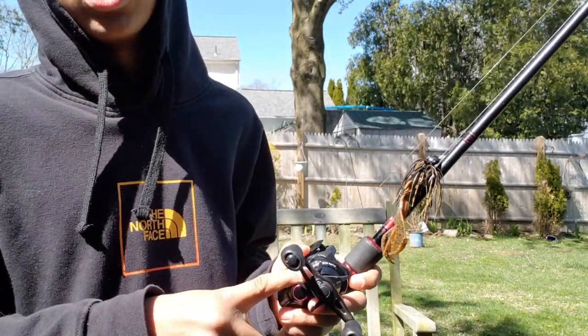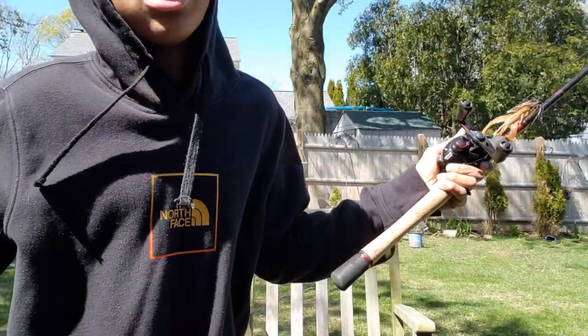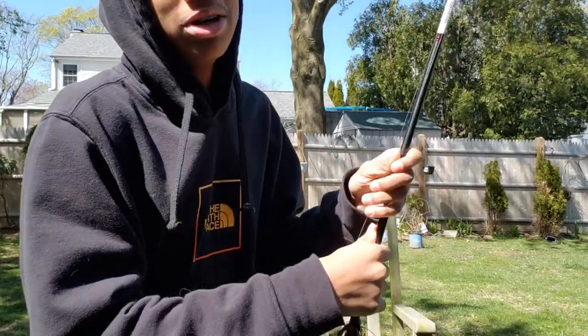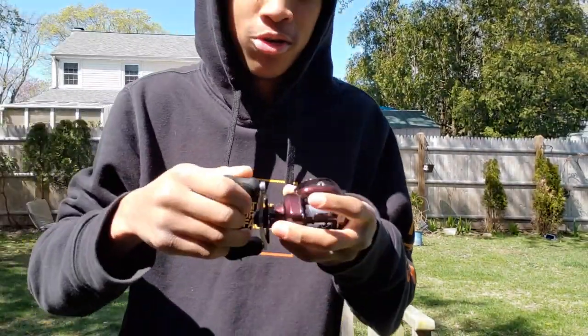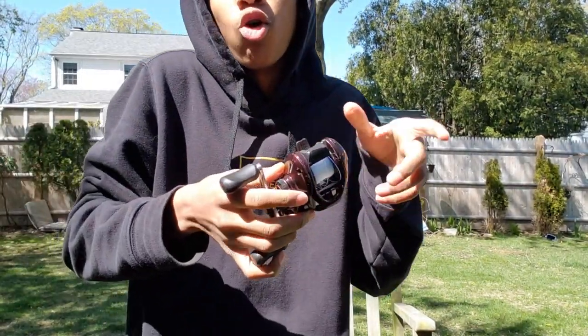Then we got a 7:2-to-1 gear ratio. It's just like a best all-around gear ratio, and then obviously the best all-around rod, a medium heavy 7 foot. Introduce this reel right now as well. This is a Shimano Scorpion. Now this is sort of a rare reel.